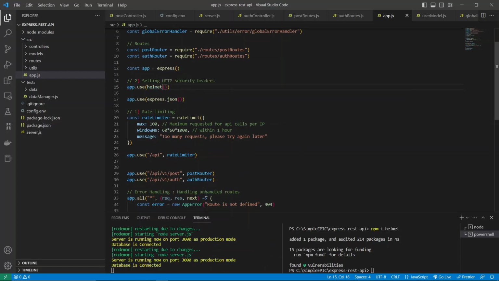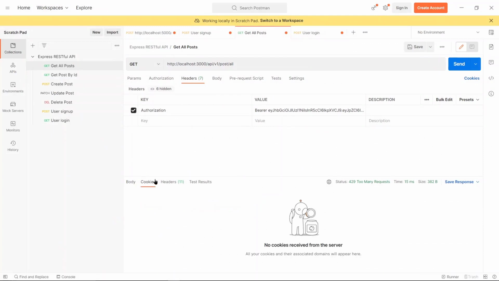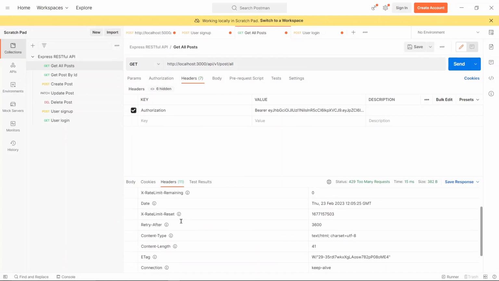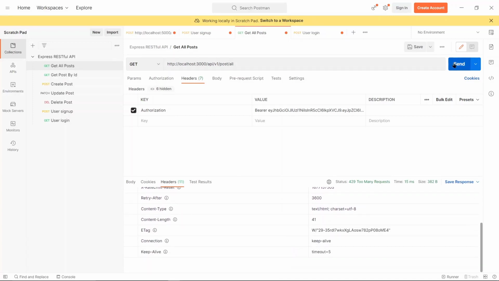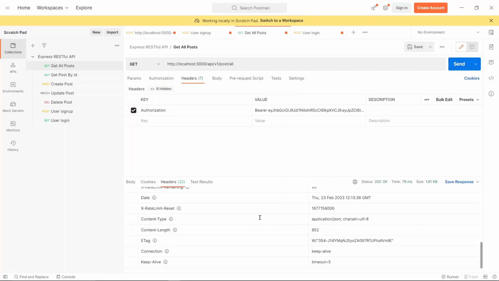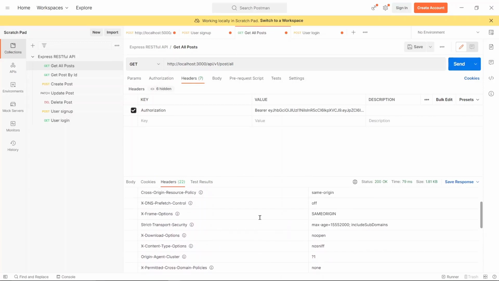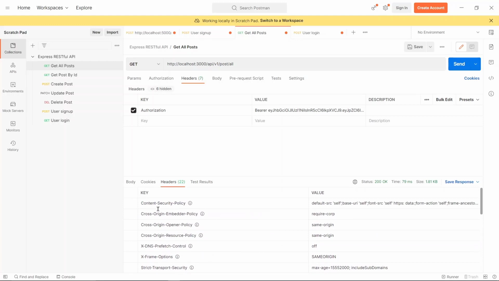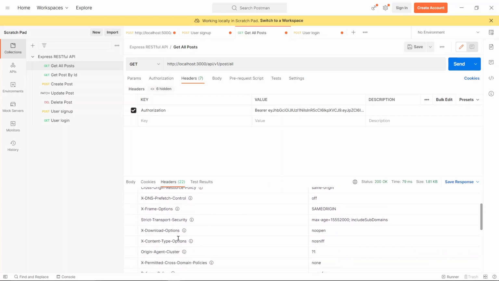right? So now if you look at your headers, it consists of these sorts of headers, but if I invoke it again, now you can see that it contains more security headers that start with cross origin, X-DNS, X-Frame-Options, X-Download-Options, X-Content-Type-Options, things like that.